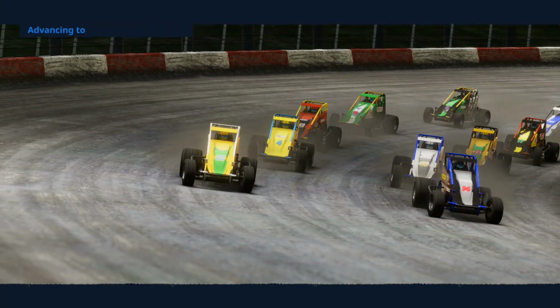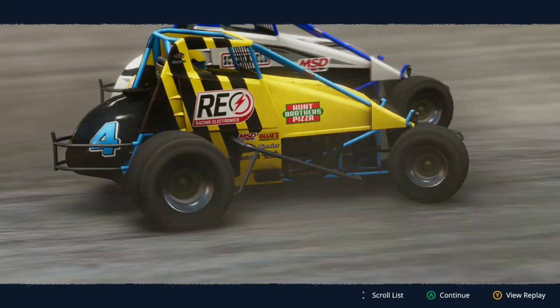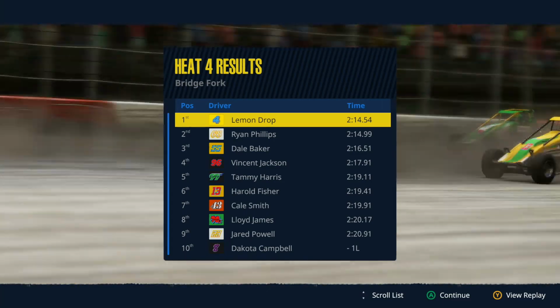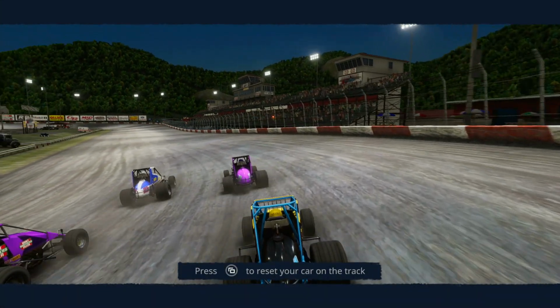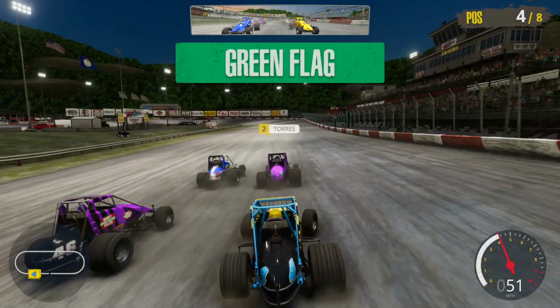Kind of had an ugly moment there in the middle. But, you know, it happens. Yeah, that was a good race, actually. Very good. Someone was a lap down. Not sure how that happened, but I'll take it. Oh, yeah, so we do get to go to the qualifying dash. So that's good, because we could use the extra time here. We were in the fourth heat race, and we won, so now we start fourth again.